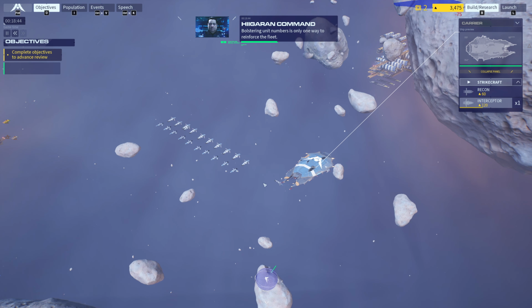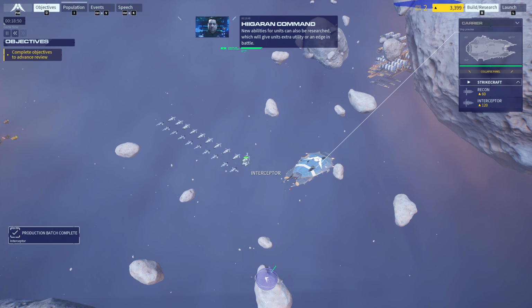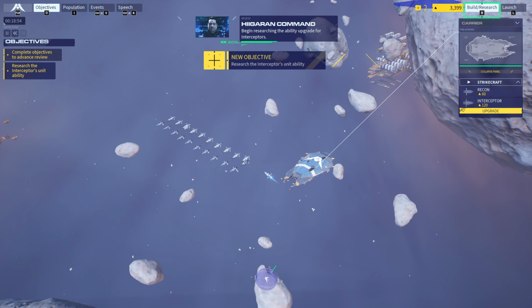Bolstering unit numbers is only one way to reinforce the fleet. New abilities for units can also be researched, which will give units extra utility or an edge in battle. Begin researching the ability upgrade for interceptors.